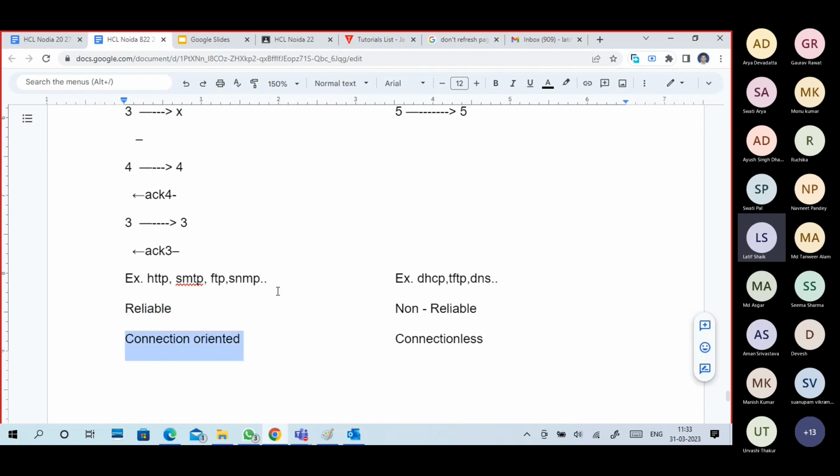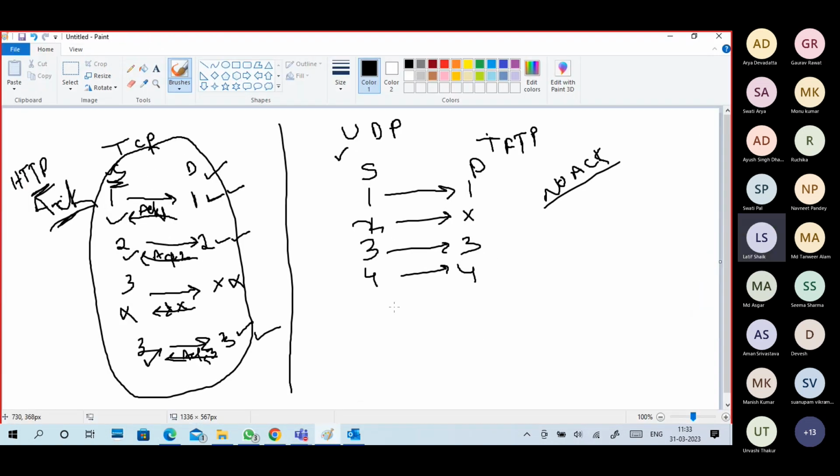Guys, connection oriented does not mean wired or wireless. I am using a laptop and I connect to my network wirelessly, but I'm still able to communicate with HTTP, FTP, SMTP, SSH, Telnet. These are all TCP type protocols, but I'm using wireless communication, right? In some colleges, some lecturers will tell you connection oriented means wired, connectionless means wireless. It is a wrong concept, guys.